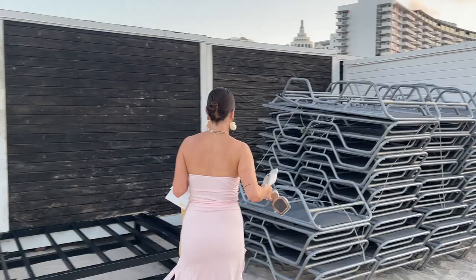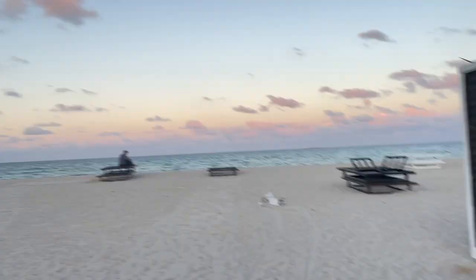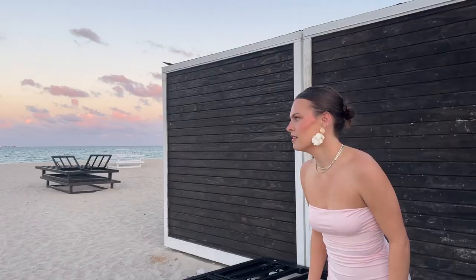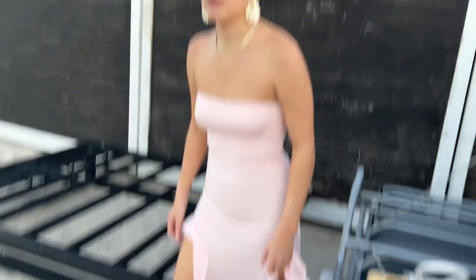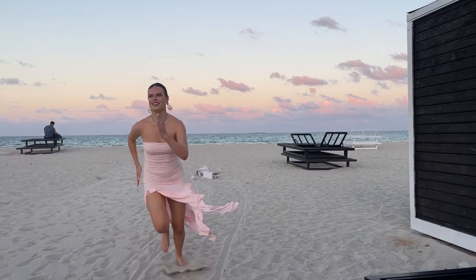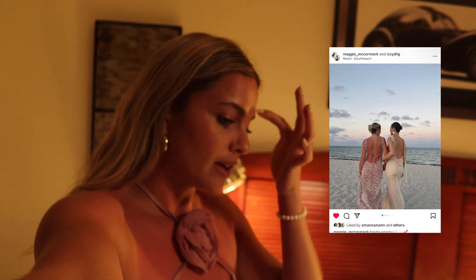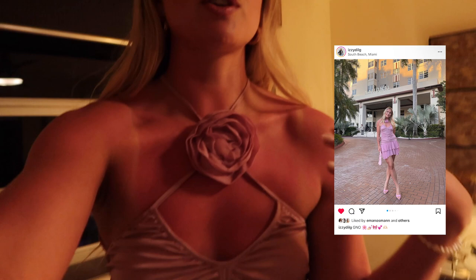Alright, we're trying to catch the sunset really quickly. We're both sprinting. The colors are coloring right now, so we need to be really fast. So we're changing in the middle of catching the sunrise, like, you mean the sunset? Okay, well that was a bit of a whirlwind, but we whipped to the beach. We got some bestie beach content, which we're probably gonna post literally tomorrow. Those ones turned out cute. The other ones we probably need to reshoot because we were so rushed to shoot these outfits before we changed into the beach ones. Then we changed back into these and called our Uber because we're heading for dinner.